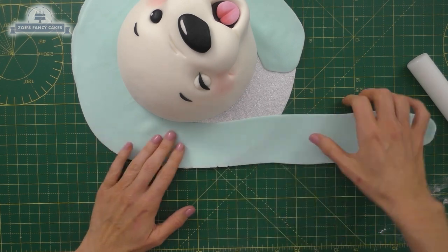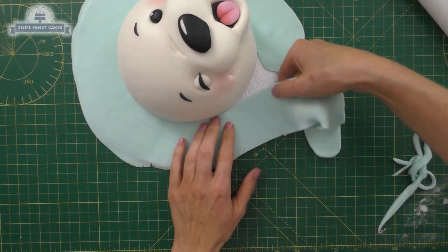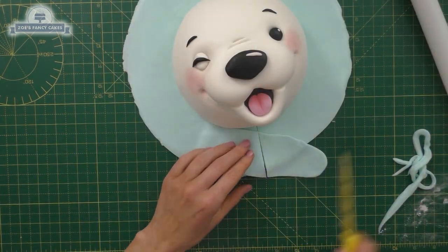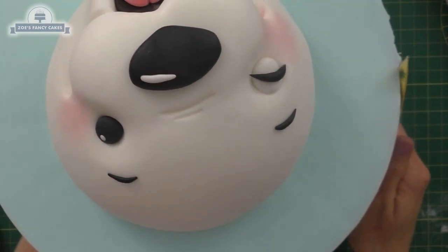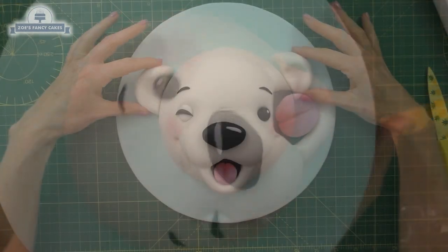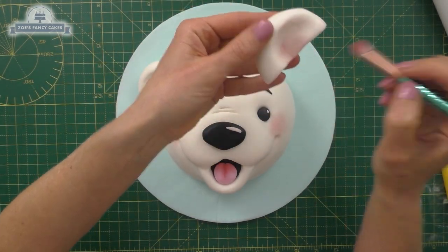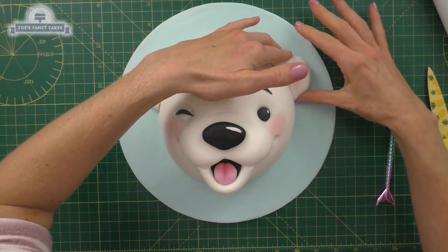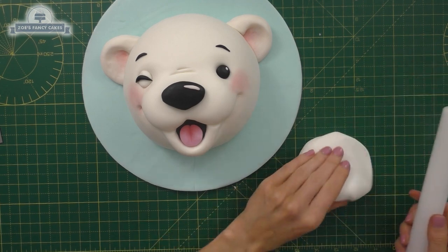Where it's cracked a little bit on the edge, just roll it a bit to get rid of that crack. We're going to cut it at the bottom edge, under the face, then trim off anything that goes beyond the edge of the board. The cut line at the bottom we're going to cover with the polar bear's body. Now let's put on the ears — deciding the height I want them to go, maybe adding a little bit of pink to the middle, then pushing them on nice and tight.